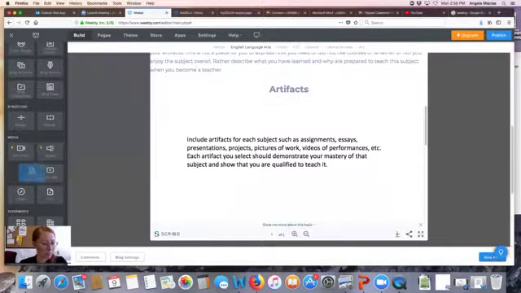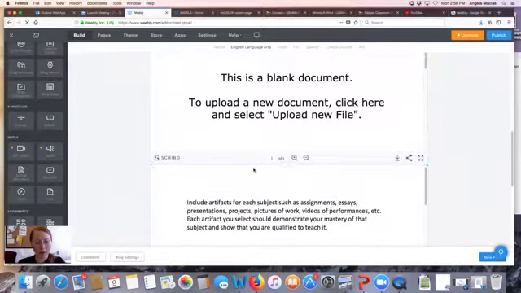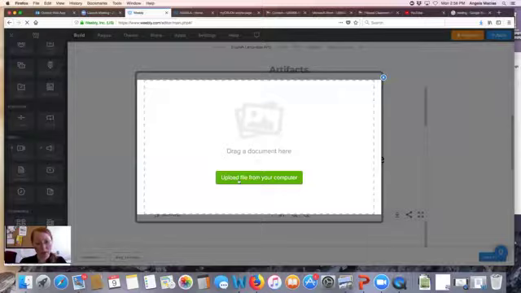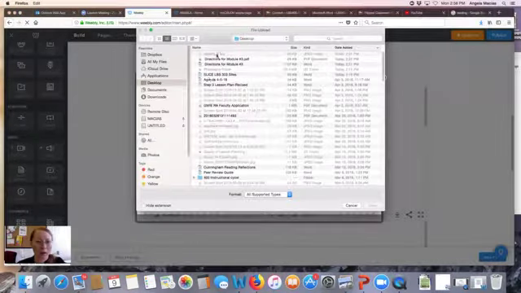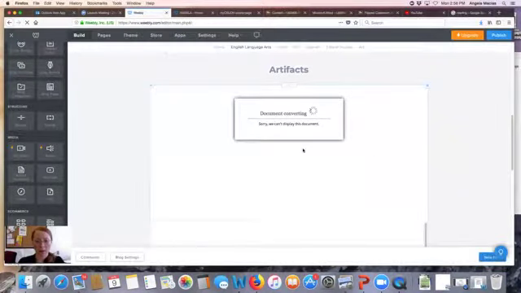So I'm going to pick this one and I'm going to drag it and drop it where I want it. And when I do that, okay, now you can see all I got to do is click on it and it's going to allow me to upload. I upload from my computer and I just go find what I want. So let's say this was my assignment. I would drop it in there and it'll say this at first, don't worry. Just give it a minute to convert it. And once it converts it, then I will have my artifact right there visible for everybody.